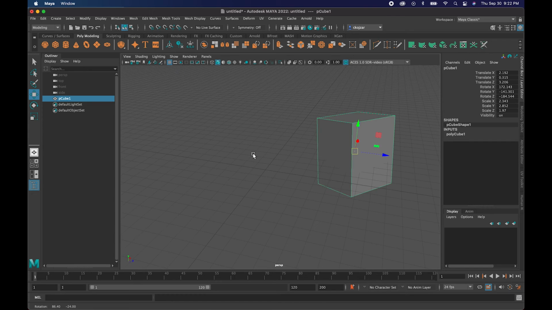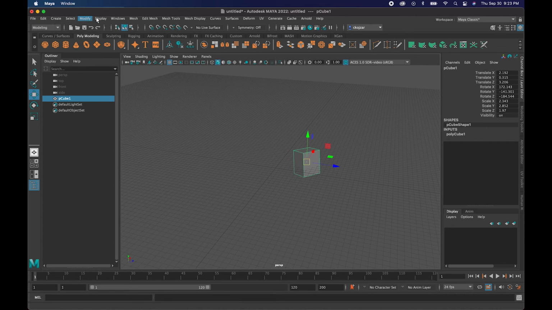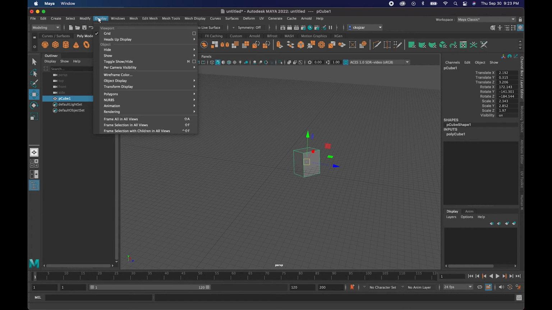So my grid, if you notice, is pretty big. This is a big scale of the grid, and I went ahead and changed a lot of the measurements. When I modify my grid, I go to display and I go to grid.